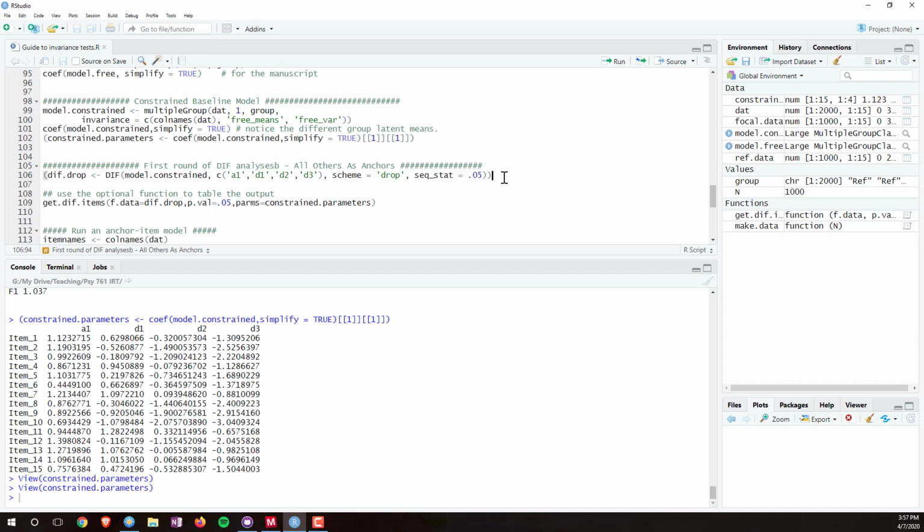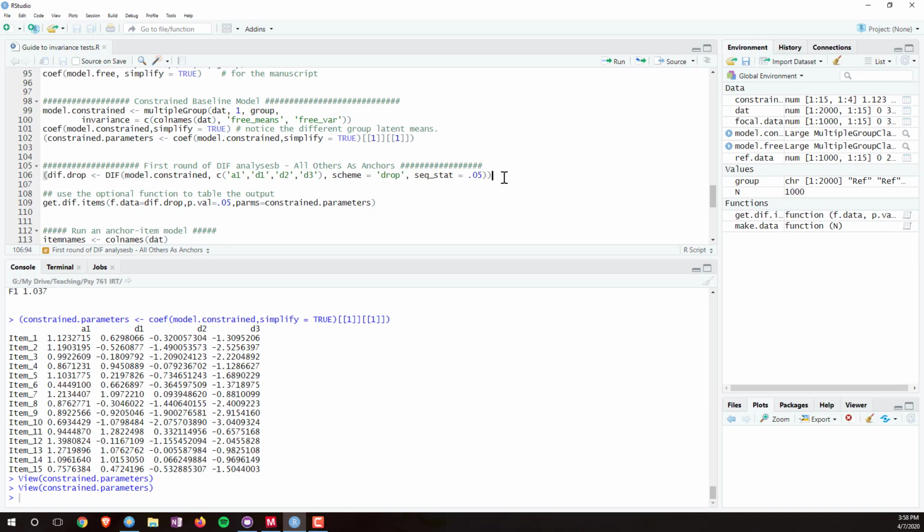Okay, so now that we've got a baseline model to work from, we actually need to compare it to a diff model. If you remember from our previous lecture, in the likelihood ratio test you run a separate model for each and every item. So to test item 1, we would free the parameters for item 1 but keep the constraints for all the other items, and run that model and get a fit. That model would fit slightly better or about the same as the constrained baseline model, where all the item parameters, including item 1, are constrained to be the same across groups.